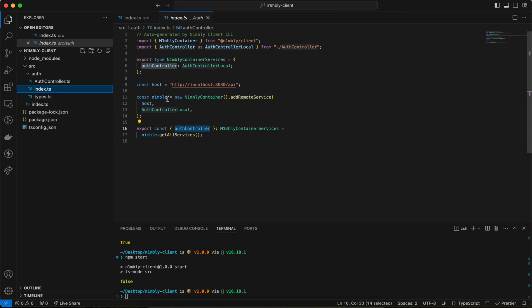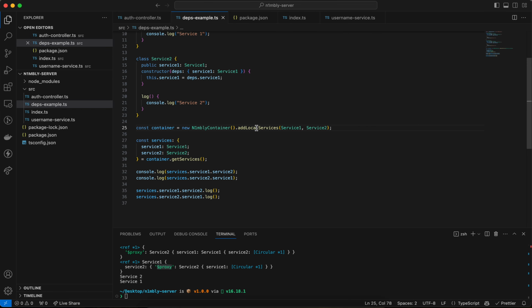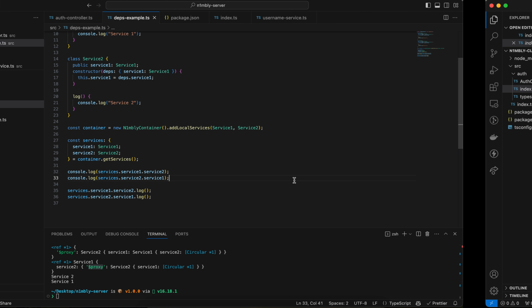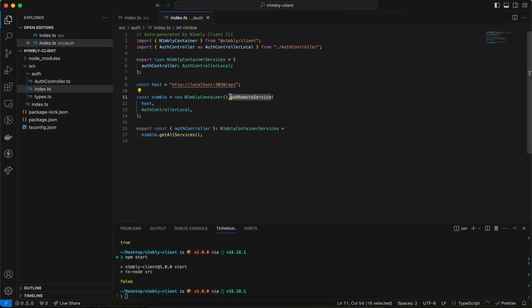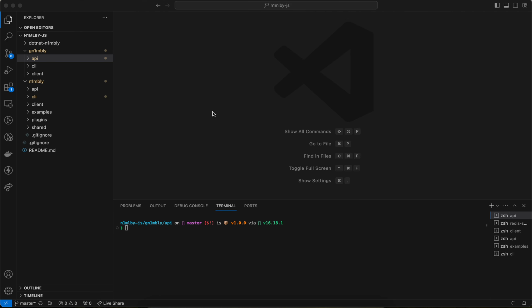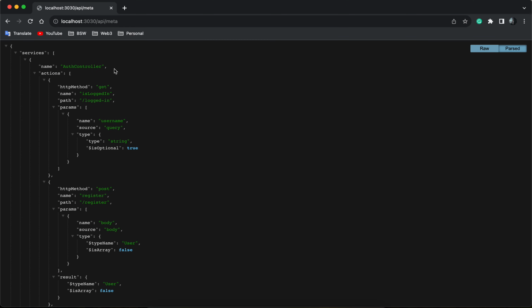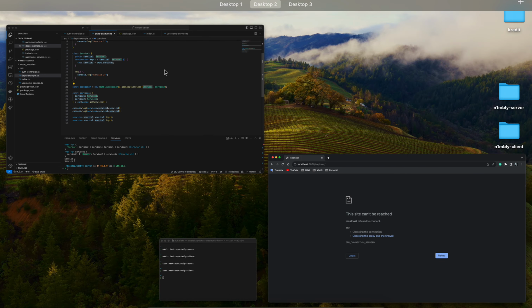The way that is handled is, instead of adding local services, which just call the functions in this class, we add a remote service with a host pointing to this, and then the specification of that service is this. So this is an example of having a remote proxy for this auth controller for the existing API that we've shown here, which is the example explorer. Okay, I'm not running it, sorry.